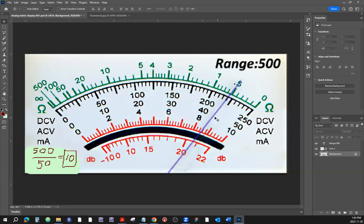440 in this case. All right. Now we are not changing anything. The power supply is still the same, hasn't changed. The leads are being connected at the same point. We haven't touched the selector switch. We still have the range of 50.